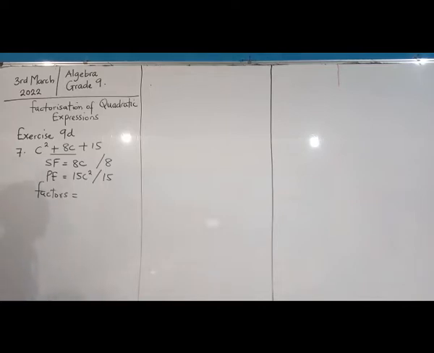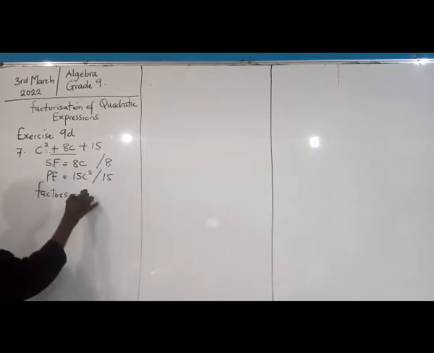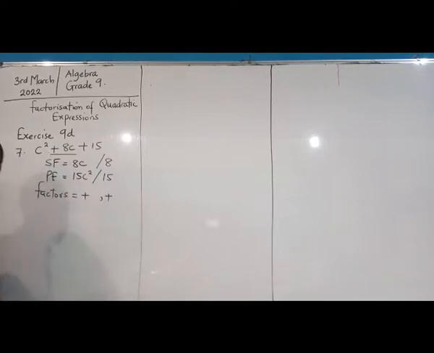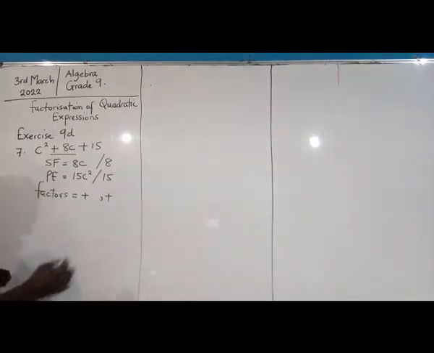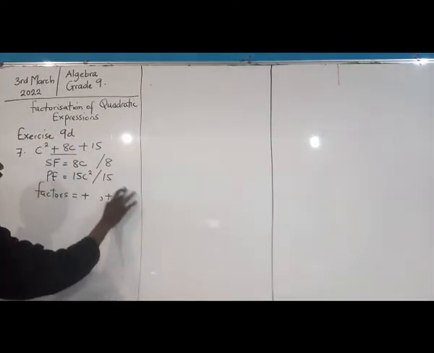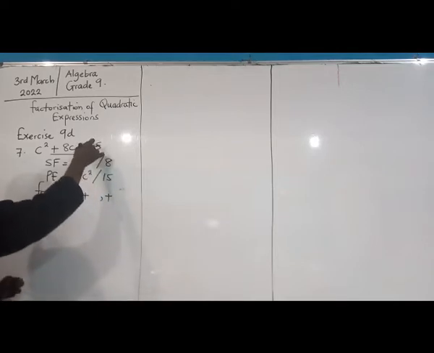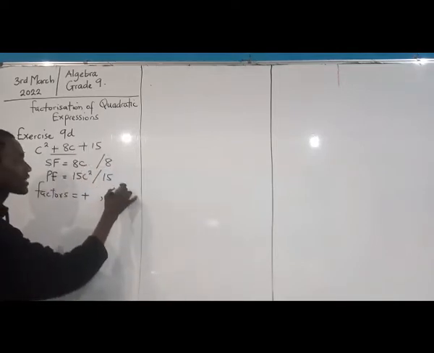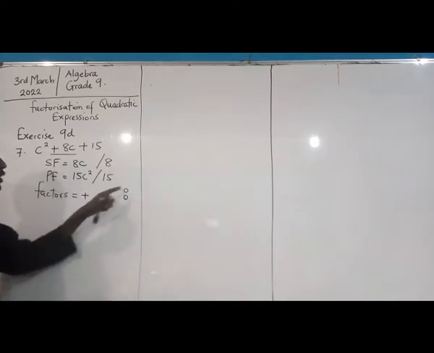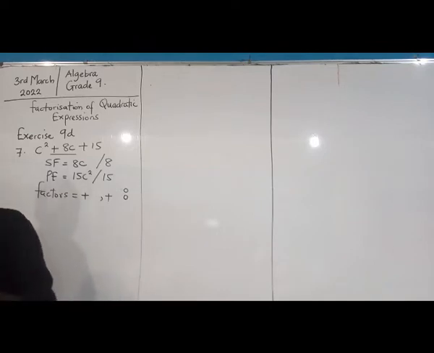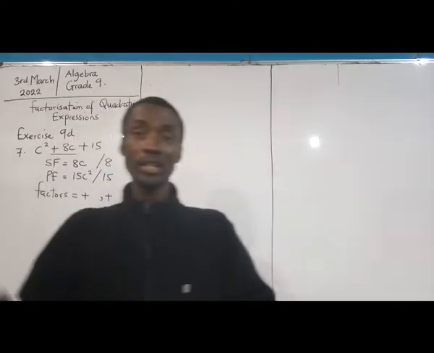First consideration: the product is positive and the sum is positive. That means that the factors I'm looking for must both be positive. The next consideration I look at is this. This number is odd. This number is even. Now let's look at the possibilities. If I multiply 2 numbers and I'm getting odd, it essentially means that both of them are odd. So the 2 numbers I'm looking for must be odd numbers. So I go quickly to look at 15. What combination can I have for 15? Simply 3 times 5.